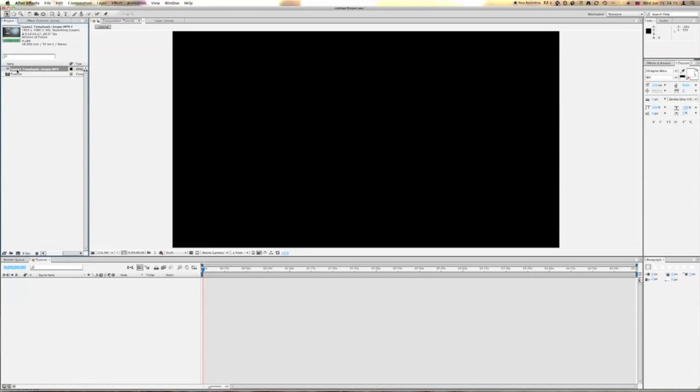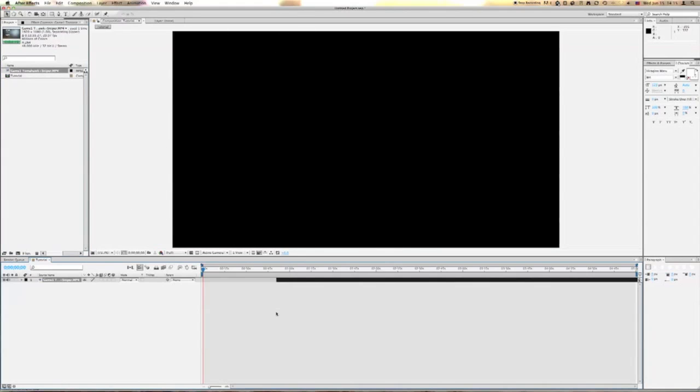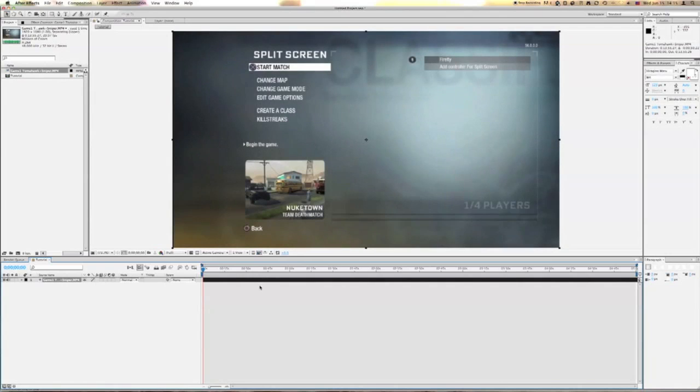Now it shows up right here. This is your composition name. If you remember, I named it tutorial, so this is the comp right here, and then this is your footage. To bring your footage into your composition, just click and drag, and then poof, you see this. This is your footage. Now we see it on the preview screen. Okay, so that's our footage.